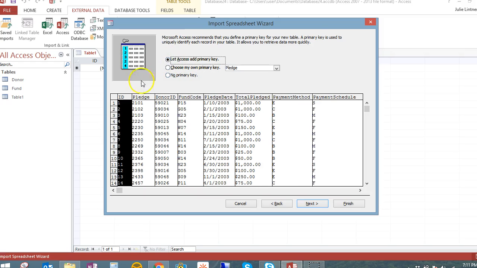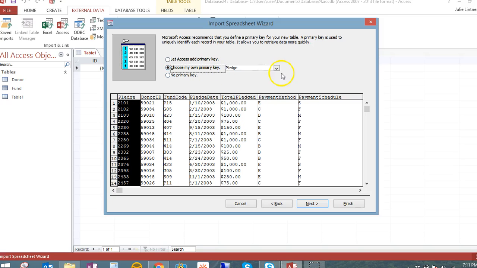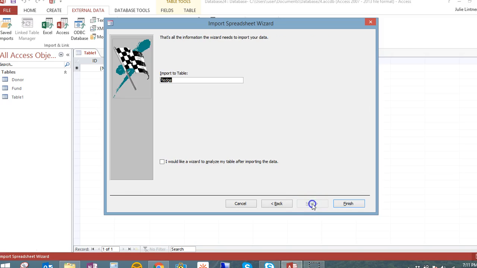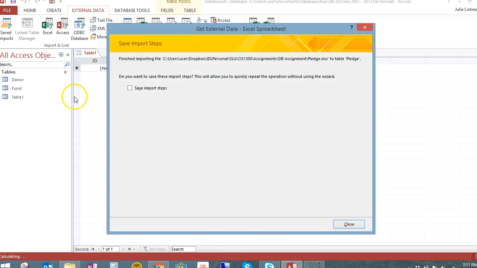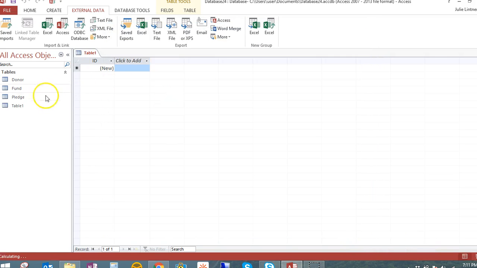But many of you went ahead and had Access create a primary key and did it this way. Either way should be fine. The key is when you create the relationships between the tables, you'd have to make sure that you use the right field. So anyway, now we have our 3 tables imported. That was really the easy part.